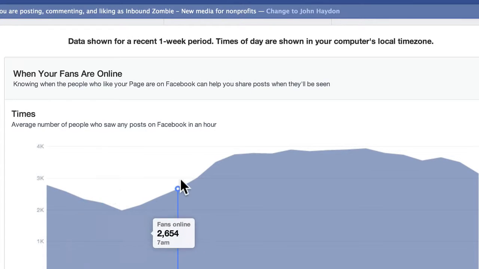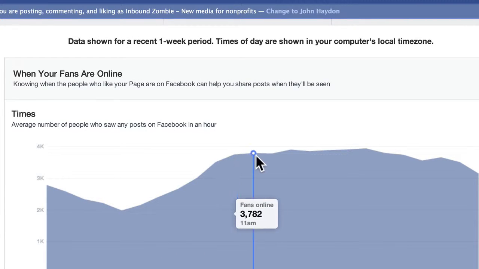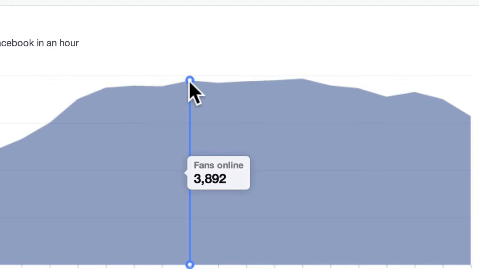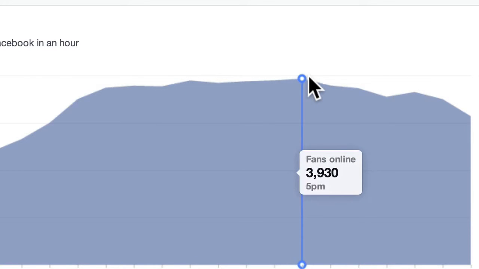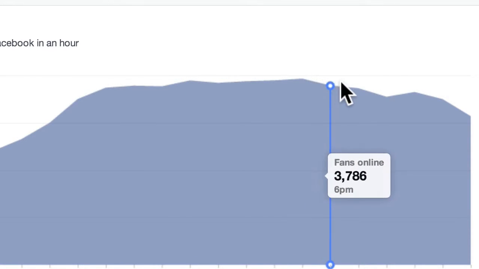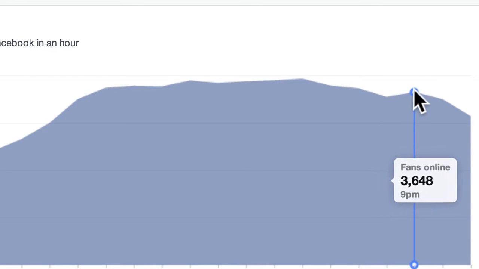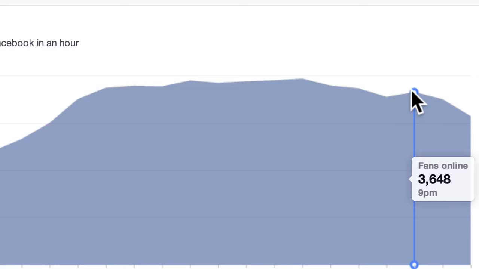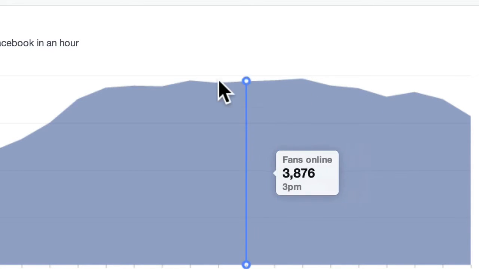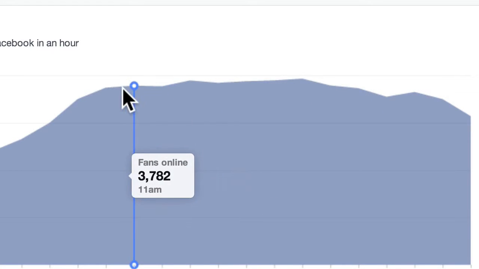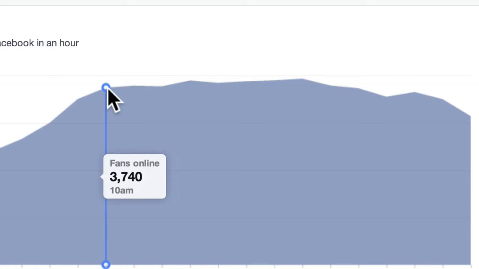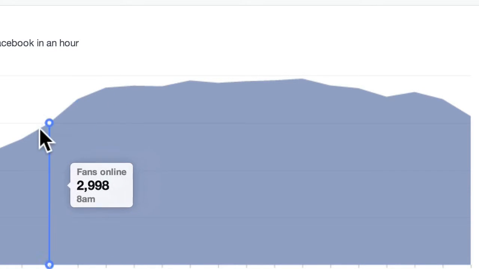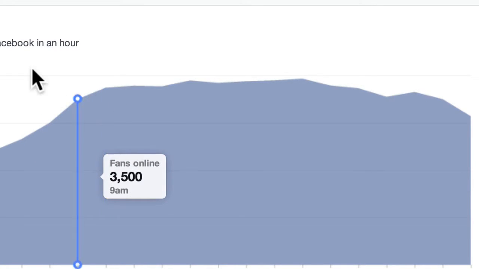All right, so if we look at this report, we can see, okay, great. From my page, it looks like 1 p.m., 5 p.m. It dips down after 5 p.m. a little bit, and then there's a slight increase at 9 p.m. at night. Okay, so I'm going to look at posting at around 9, maybe 5 p.m., 1 o'clock. In the morning, anytime before 10 isn't really going to do too much here, but I want to look at this over time as well.